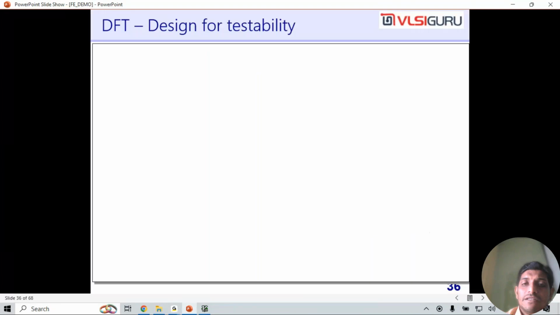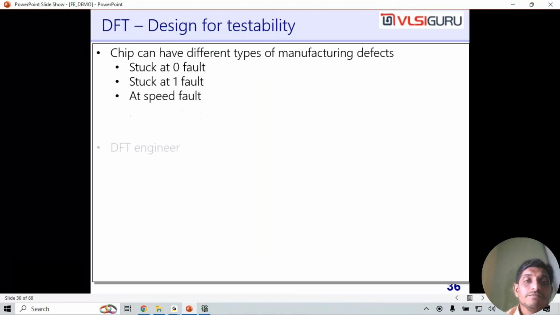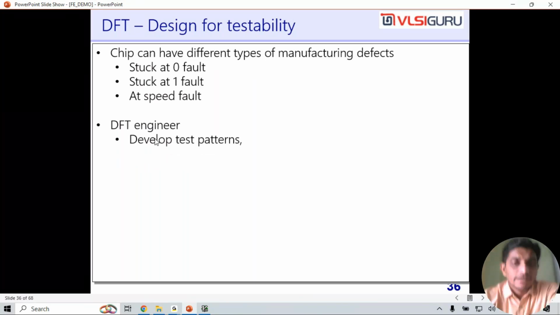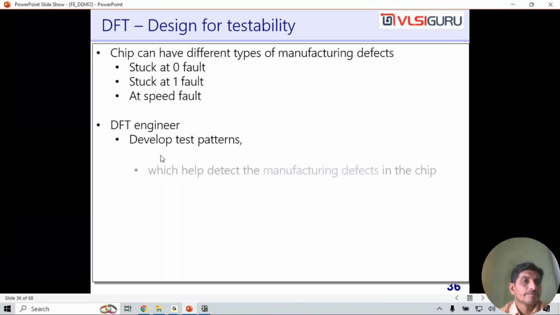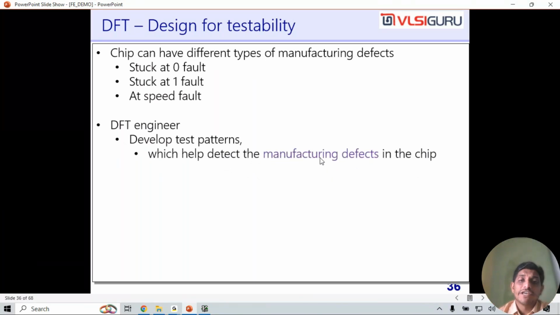The same thing explained. So a chip can have different types of defects: stuck-at fault, at-speed fault. What does the DFT engineer do? Develops test patterns which help detect the manufacturing defects in the chip.